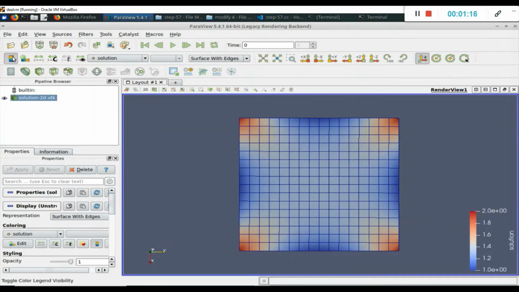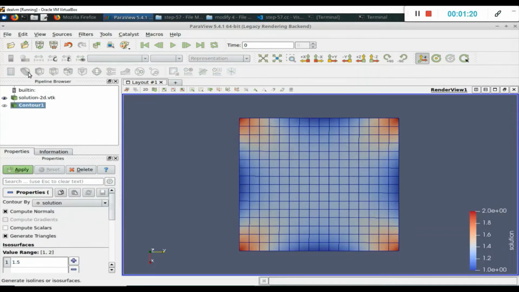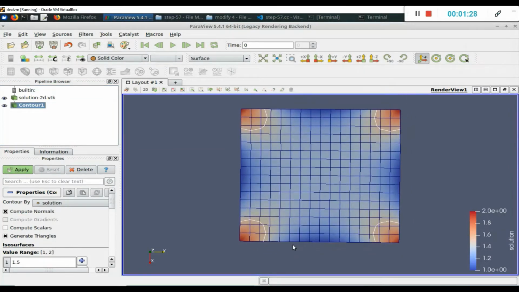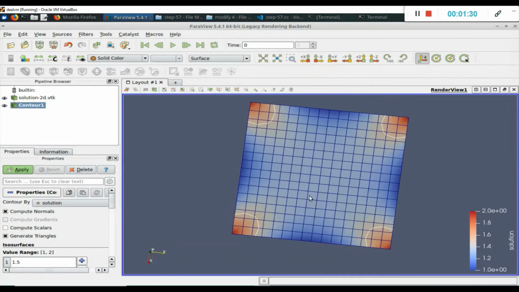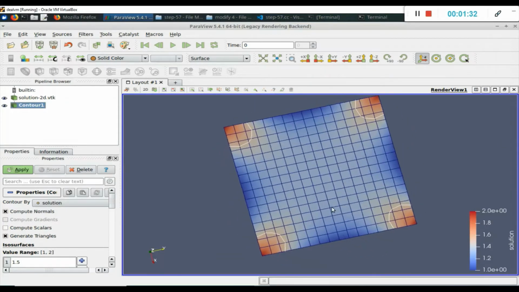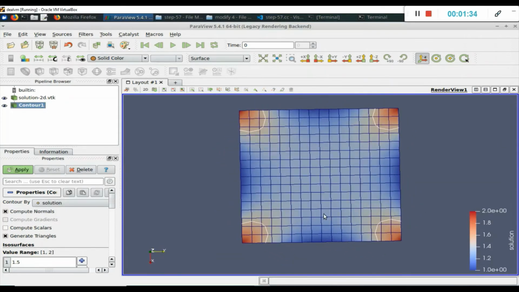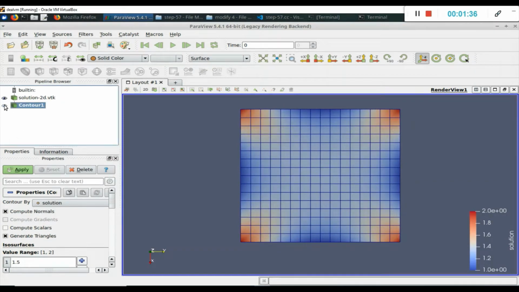Also there are other features. Let's say for example this is the contour. If we click it here, then we can get the contour. There is an I button, so if I click it, then this function will be removed.